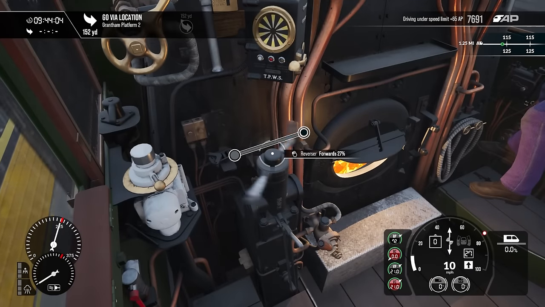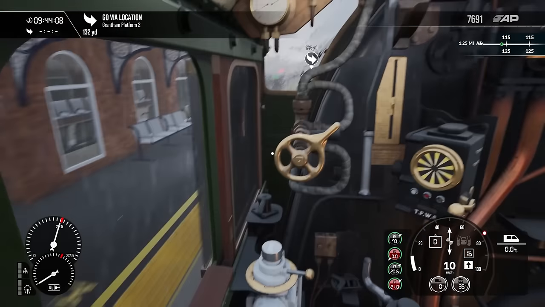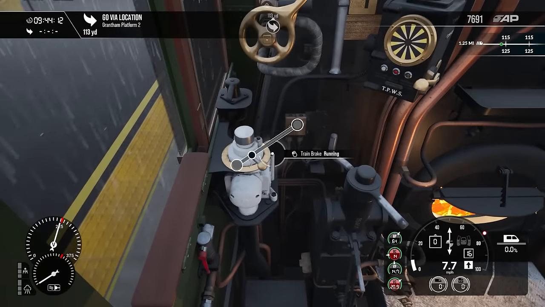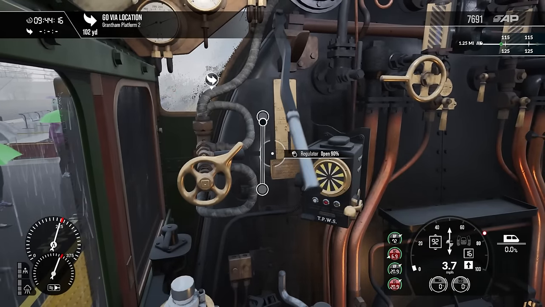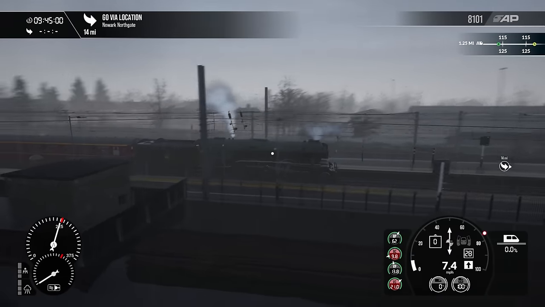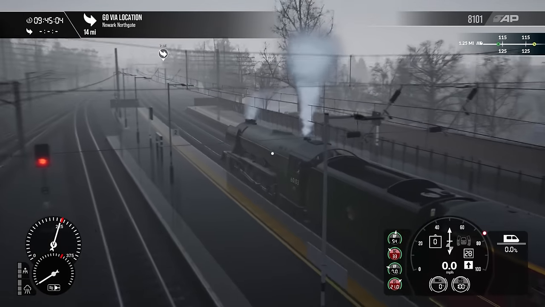Okay, let's go ahead and close that. Let's go ahead and slow that down here. Now we can start turning on a little bit of brake. Just get it ready to slow down and go back to running. Got to regulate it a little bit here. Okay, and brakes full service. And 14 miles. Wait, what?